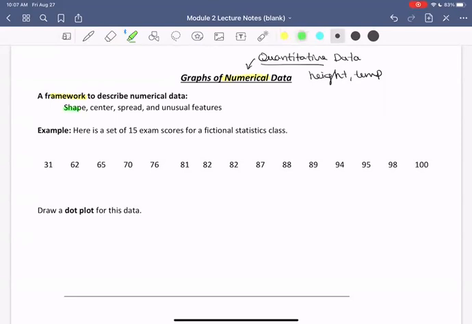And that includes the shape of the data, center of the data, the spread of the data, and any unusual features. So we're going to go over these in more detail. But to give you a sense of what each of these elements include, shape of the data just refers to how the data is spread out. So if we look at a graph of our data, it might look bell shaped. It might look double bell shaped. It might look skewed. So that's some terms that we will learn later. But that's the idea of shape of data.